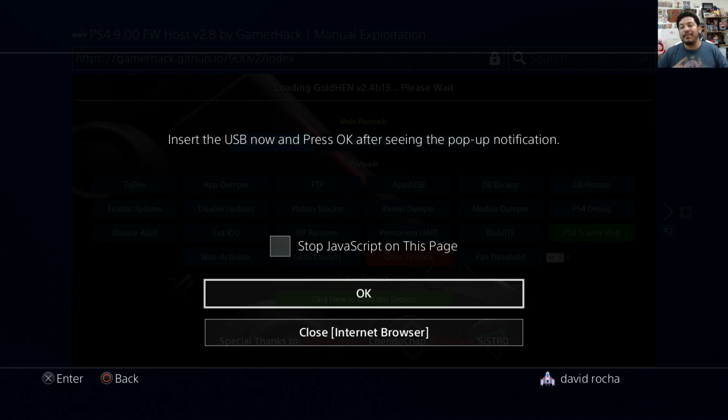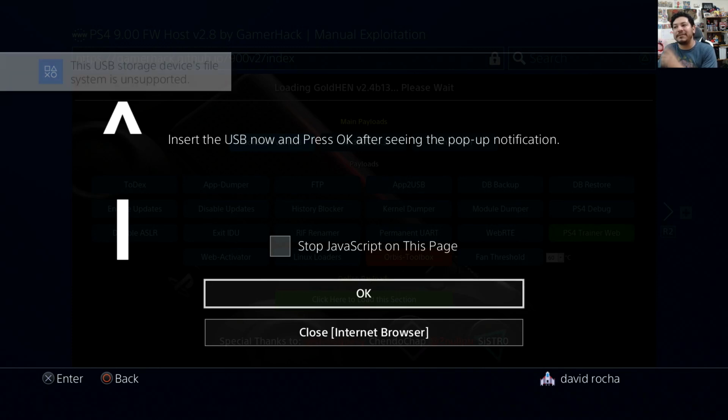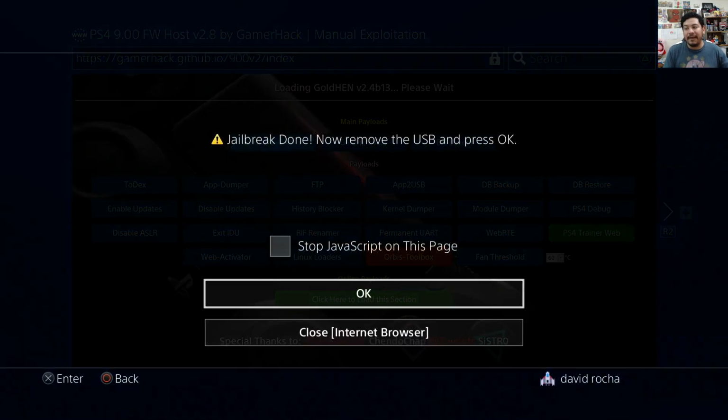You'll see on the top left-hand corner of the screen beside my head, right there, you have to wait for this message to pop up first. It says the USB storage file system is unsupported. Once you see that notification, then you can go ahead and click OK. And that was that quick.